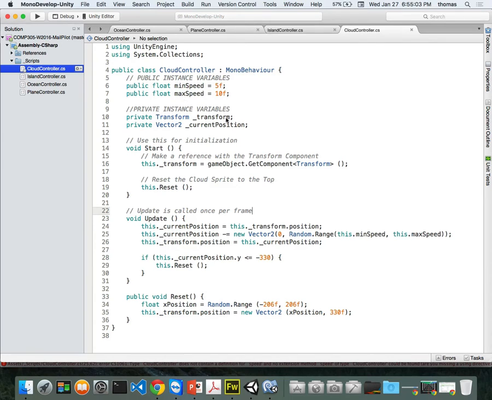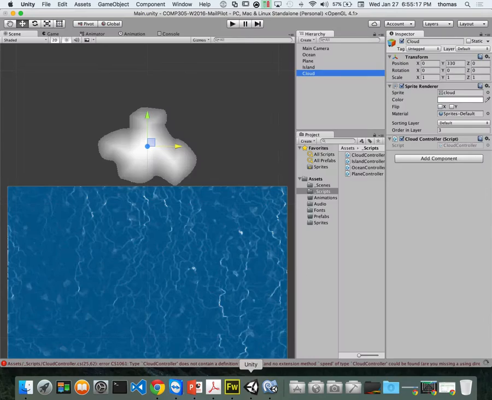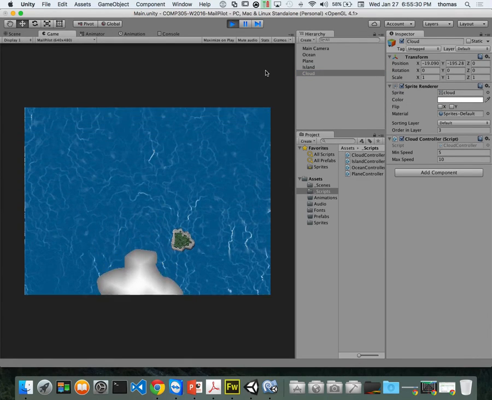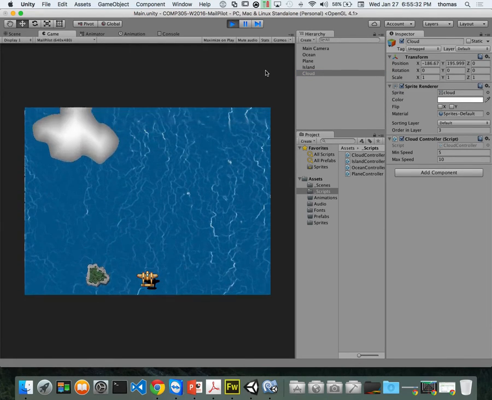How do I change this value so it reads properly from a human readability perspective? If we look at it in the inspector, it makes sense. How do I do that? And there's some stuff we're going to do in a second to show you this. Okay, cool. So let's go back to the inspector and see if it's fixed. And yeah, we get both. We have min speed and we get a max speed. And if I run this now, just the way it is, 5 to 10, then I should get some fast clouds and some really slow clouds.